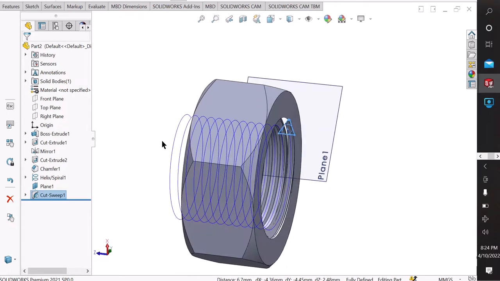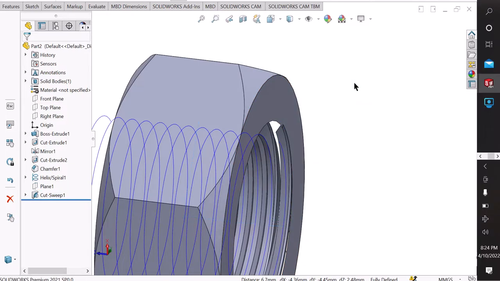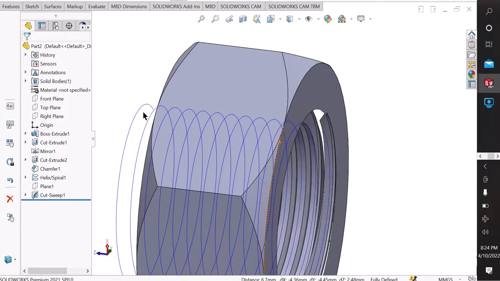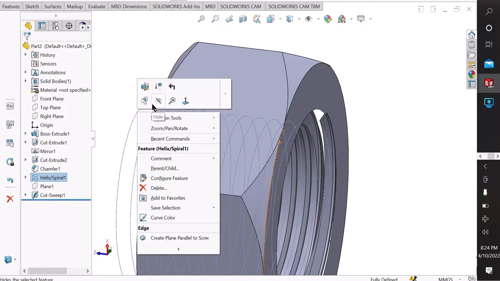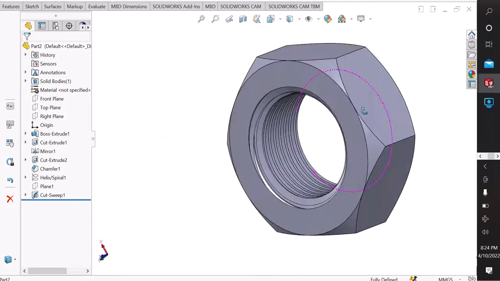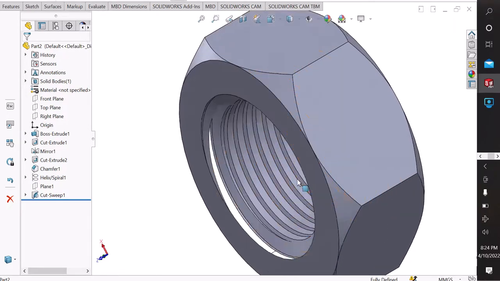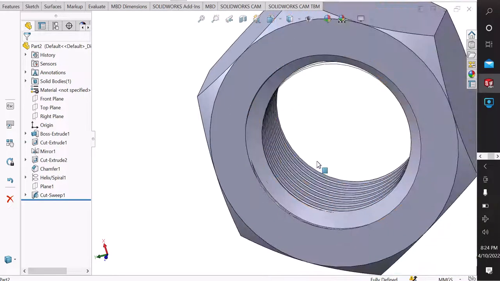See, our thread is ready. First click this plane. It's no need, it is a height, and also spiral shape height. Okay, see, our thread is okay, ready.